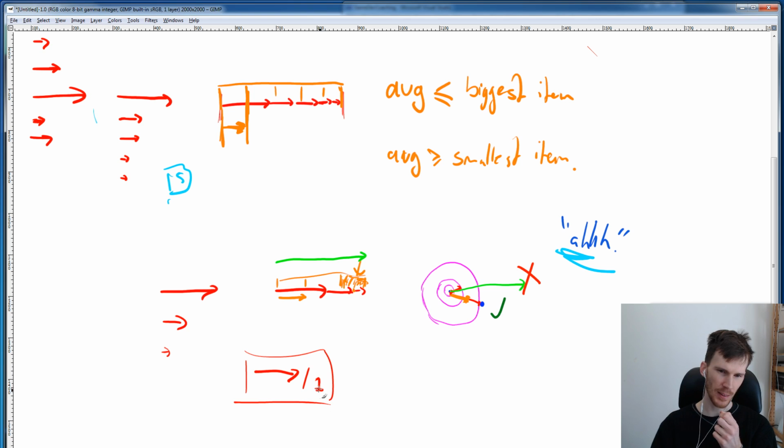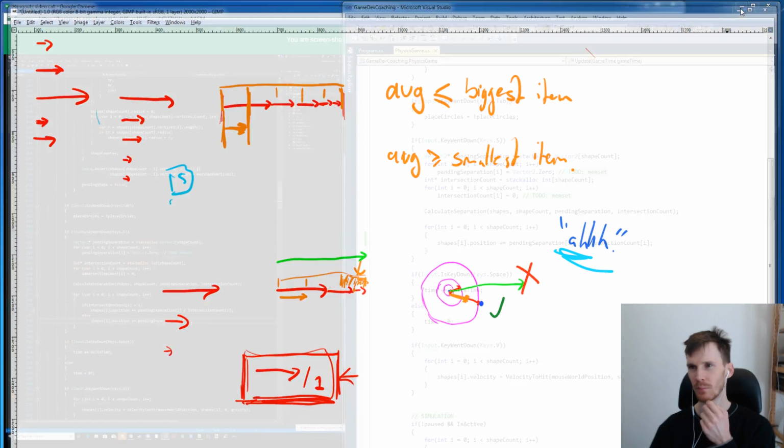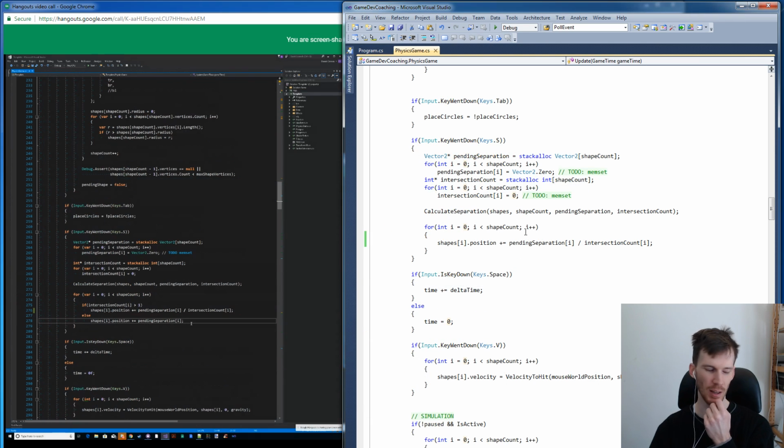I guess that's kind of abstract. It's a mental technique that I have trouble putting into words. But I want to preserve the single item case. So can I do a division by the number of items? Because that 1 is always going to just leave this case alone. Right, yeah, that makes sense.